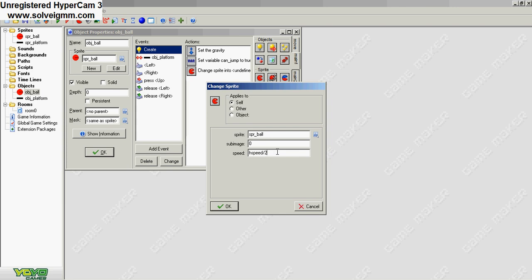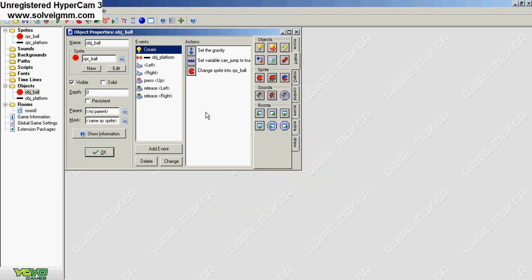This tells the game when the ball is rolling, when the ball is moving at a horizontal speed of 2, the speed of the animation is set to 1, so the ball rotates to the right at the speed of 1, and if we move left, the horizontal speed becomes negative and the animation becomes negative as well, moving in the opposite direction.